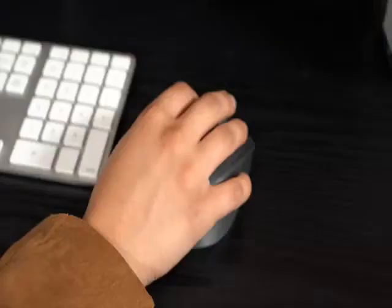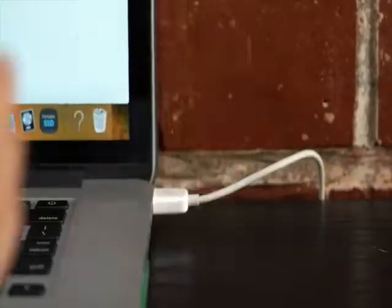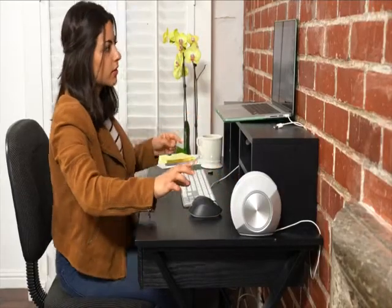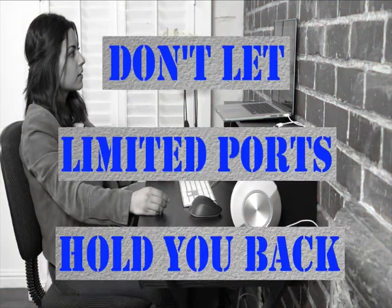A lot of accessories but limited ports? Finding yourself having to choose which accessories to use? Don't let limited ports hold you back.